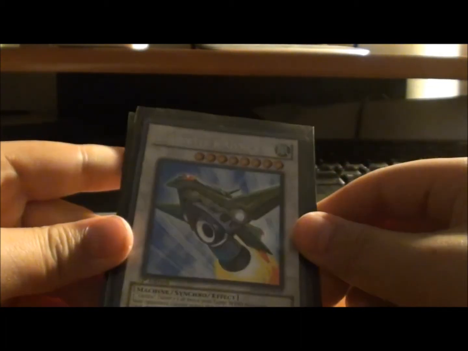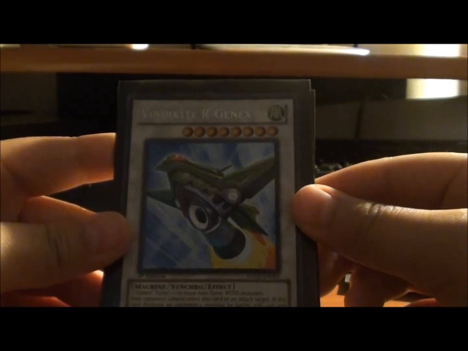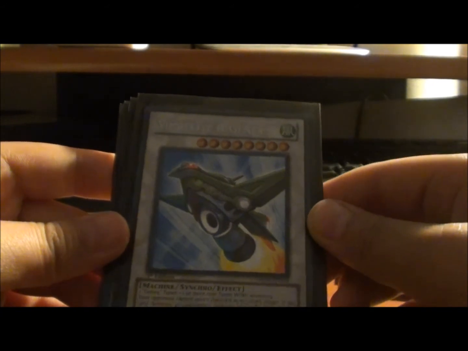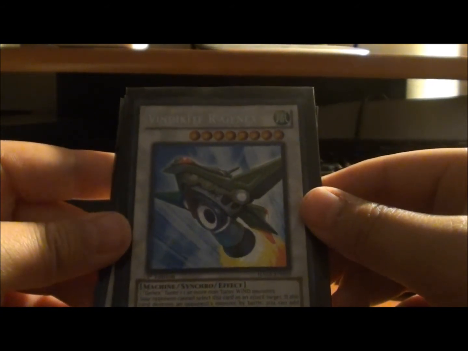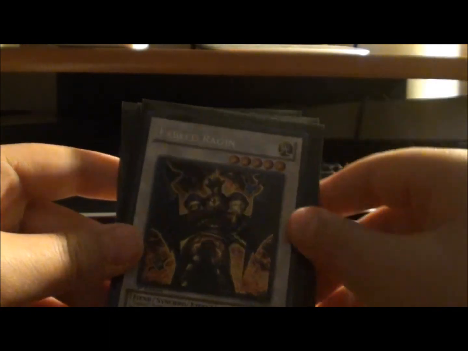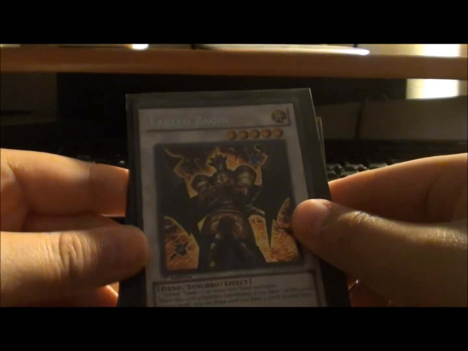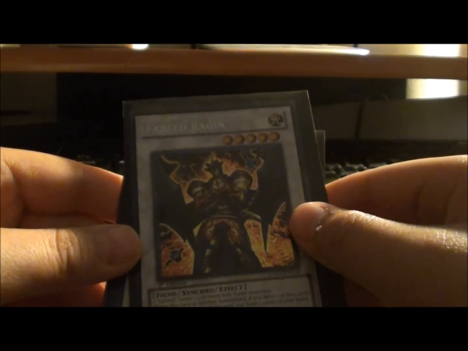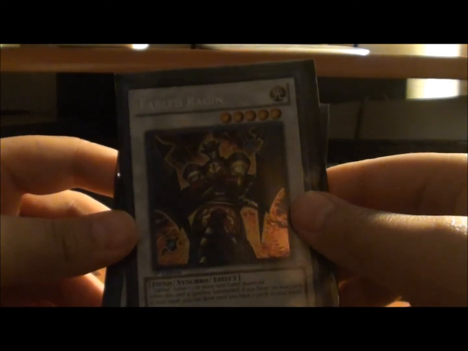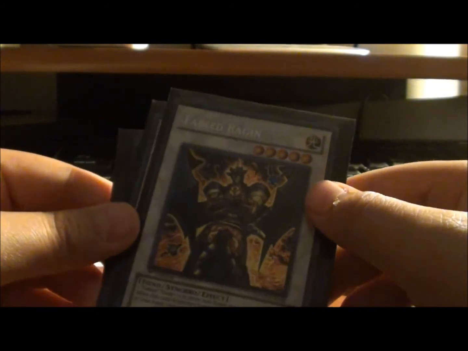Vindicate are Genix. One Genix tuner and one more non-tuner wind monsters. Your opponent cannot select this card as attack target. If this card destroys the opponent's monster by battle, you can add one Genix monster from deck to your hand. Fabled Raging, one Fabled tuner and one more non-tuner monsters. When this card is synchro summoned, and if you have one or less cards in your hand, you can draw until you have 2 cards in your hand.